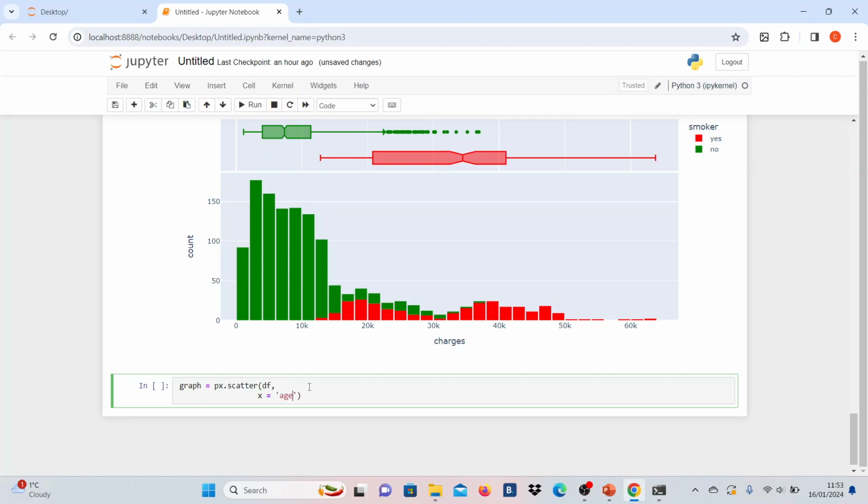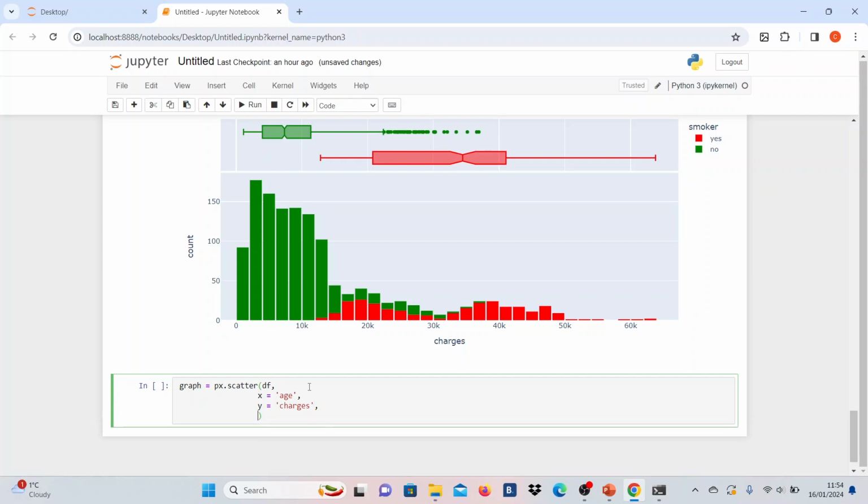So we're specifying that we want the ages on the x-axis and we want charges to be on the y-axis. We'll set opacity to be, say, 0.8.